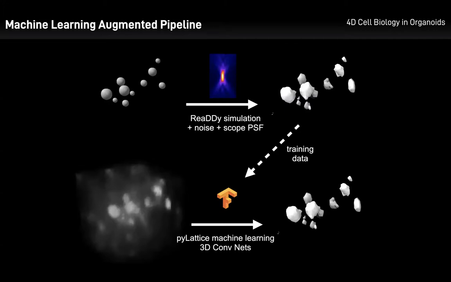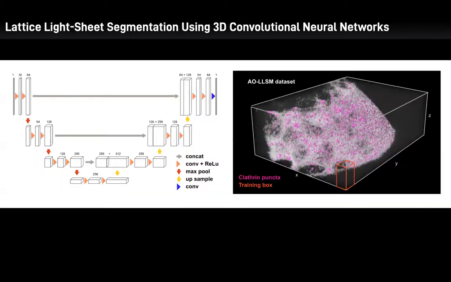So what you do is you use simulations for this. We do particle simulations, and you convolve the particle simulation data with the point spread function of your microscope. Then you have created something similar to an artificial microscope data set, and you feed that as training data into your machine learning tool. You have the ground truth because you simulated all the particles, so you know where they're going in the next time step. That's how we're doing this. It's obviously three-dimensional convolutional neural networks.